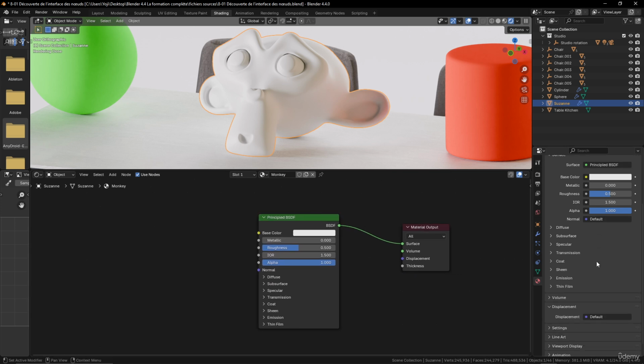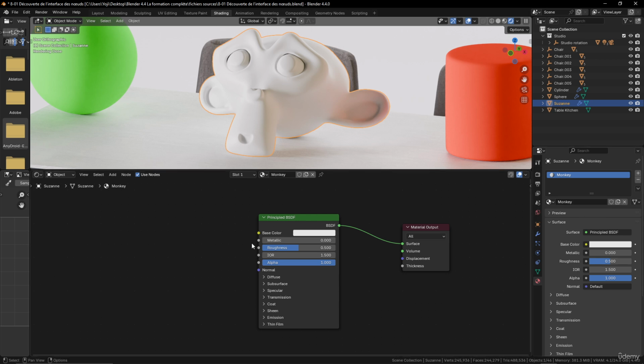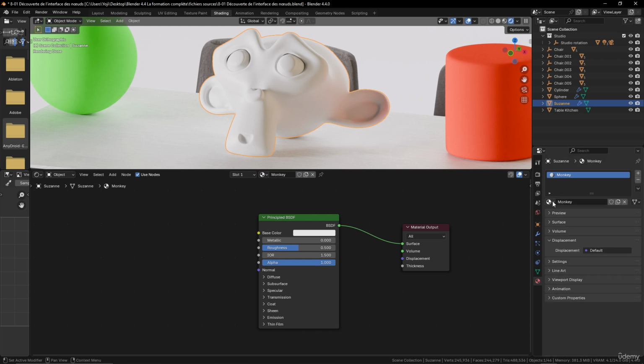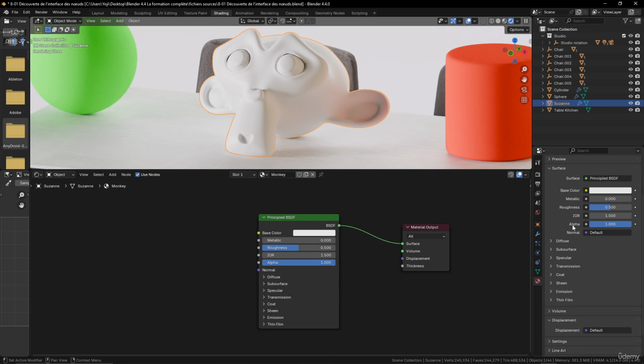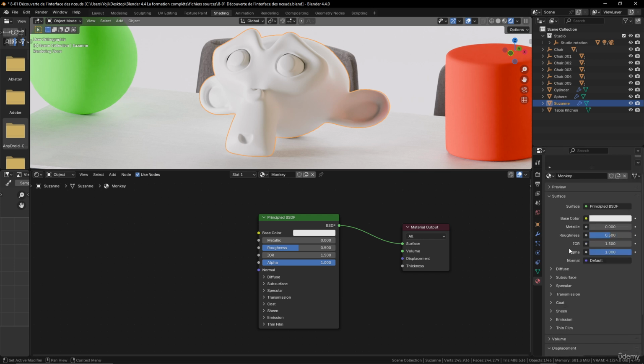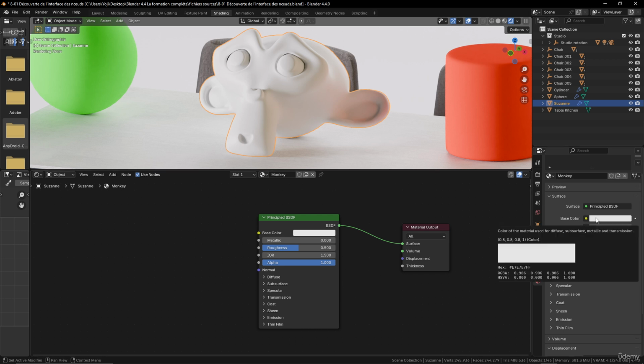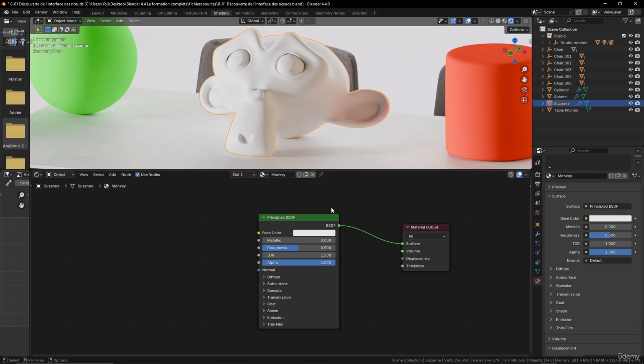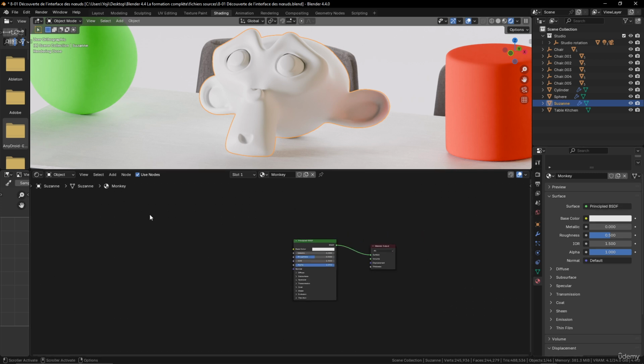So you have this interface as well that reproduces a little of what's happening here in the nodes interface, in a tab system here. But it's so much more efficient to use this system than this one. You will never look at it except when you just want to tweak the first node, but you will not have the information of the second and third, and sometimes you have a lot of nodes here that plug into only one to have a beautiful shader.